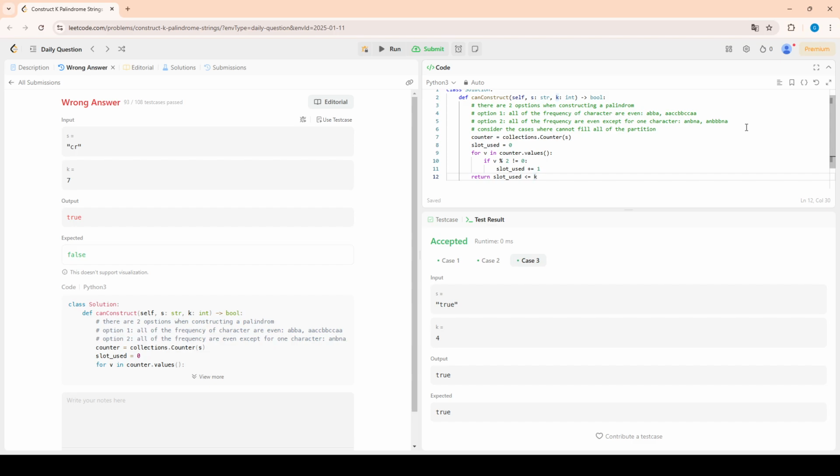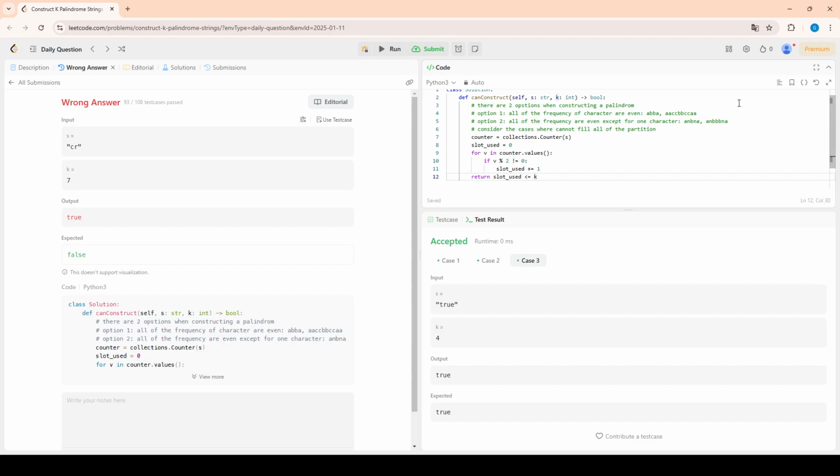Let's say the length of the string is n. I'm going to create n palindromes by using that option, and if n is smaller or equal to k, then I'm going to return true.